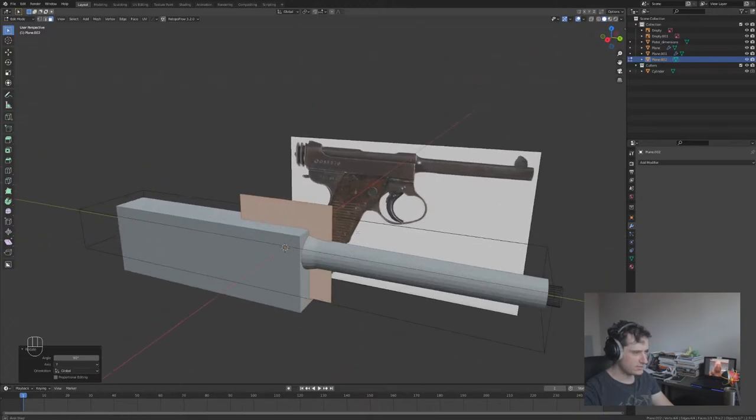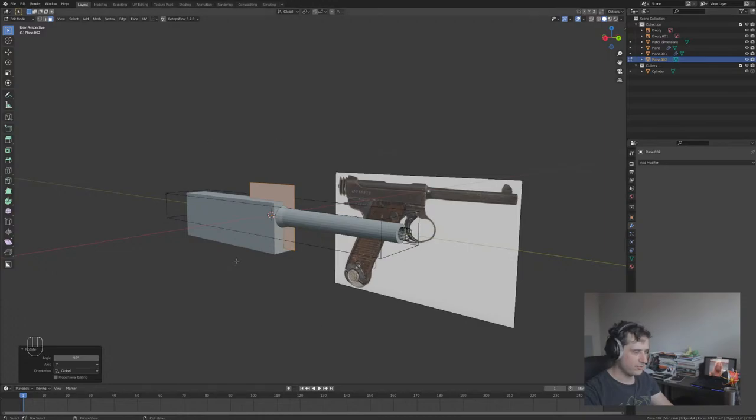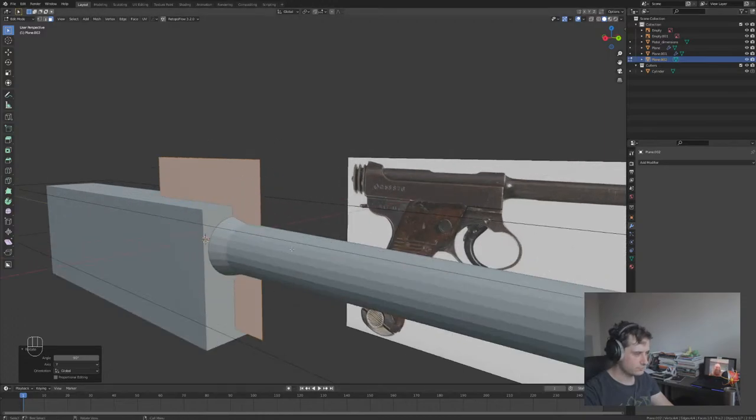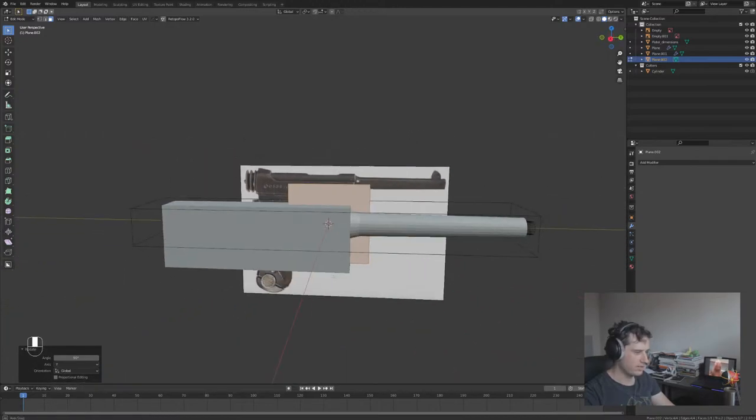Well, today, let's see if we can get high poly done. I do like to create everything more into a game asset, so we would do the mid and low poly as well.